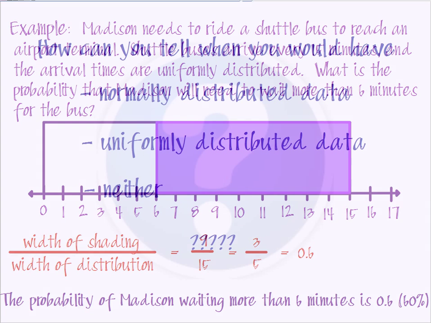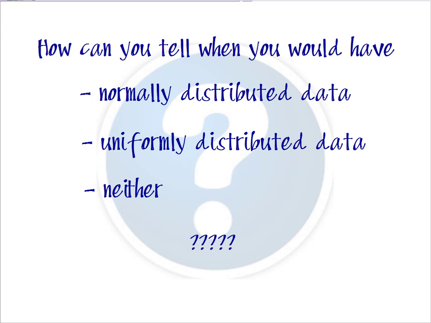That's uniform distribution. Be careful when you're doing your assignment to look for the words normally distributed or uniformly distributed, because they will use different types of charts and different percentages. We'll talk later about data that is neither, because you can have data that doesn't fit under a normal curve or into a uniform distribution.